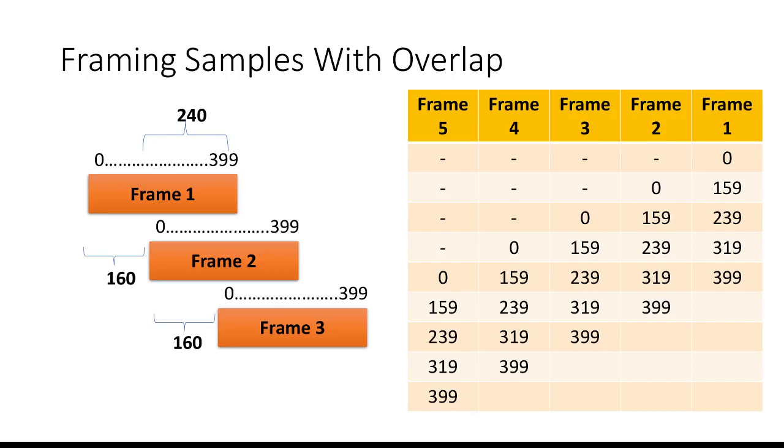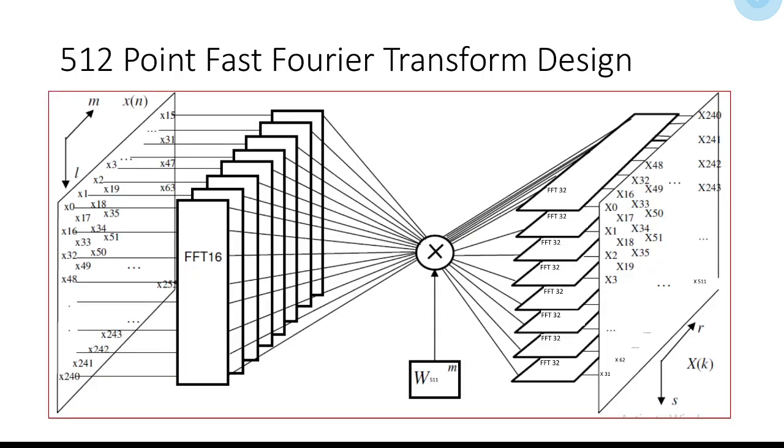For 16 kHz sampling frequency, one may get 400 samples over 25 millisecond. Hence, each frame has 400 samples ranging from 0 to 399, as shown in the figure. To compute the FFT in the next stage, this frame is padded with 0 from 400 to 511. Each frame overlap period is 10 millisecond, which means every 160th sample of the current frame, the next frame will start.